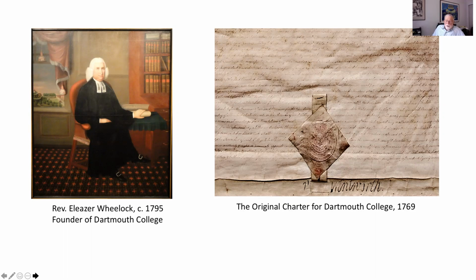John Wheelock was then rehired by the expanded board. The named defendant in the case was a guy named Woodward. Who was he? He was the secretary treasurer of the college and the keeper of its records, including the charter and the seal. Now, he decided to keep his job, so he went with the new guys and took the records, the charter, and the seal with him.